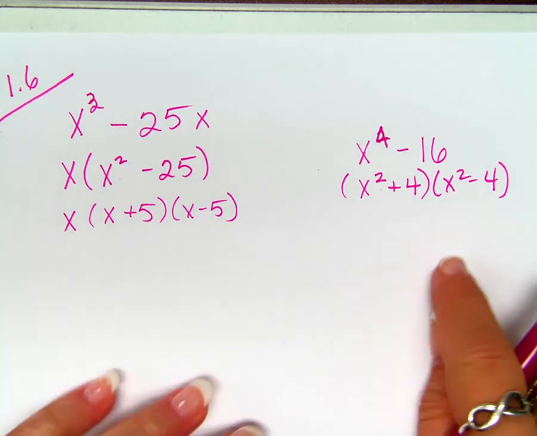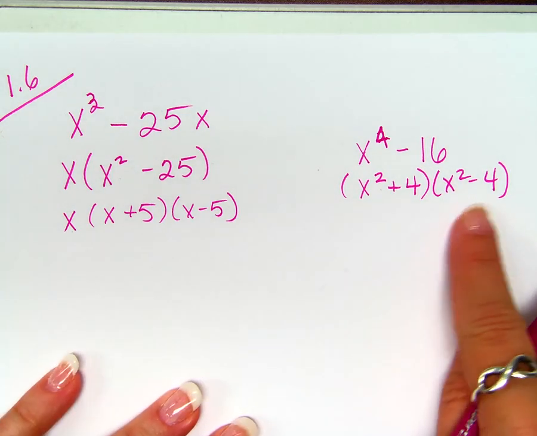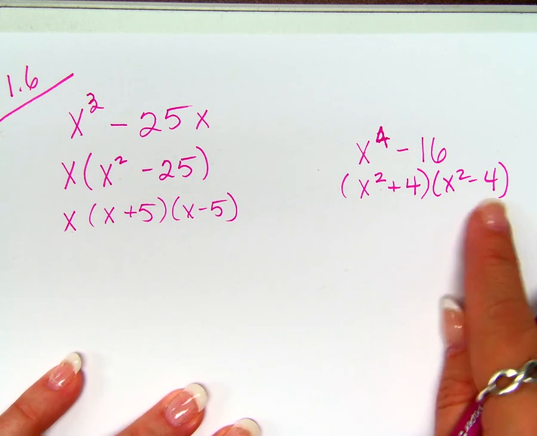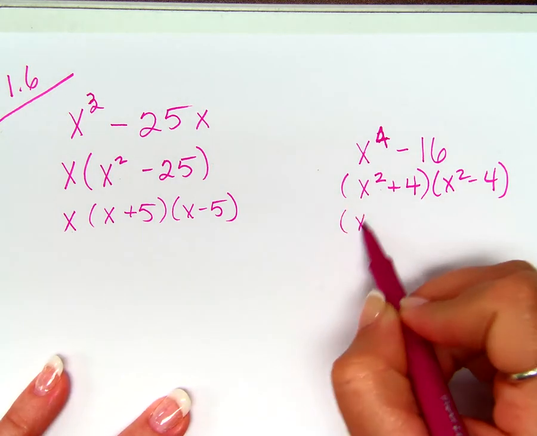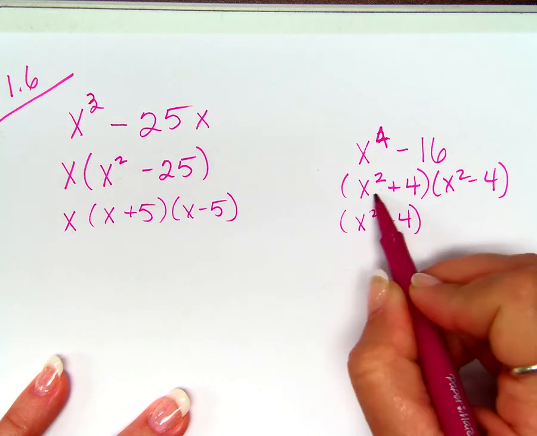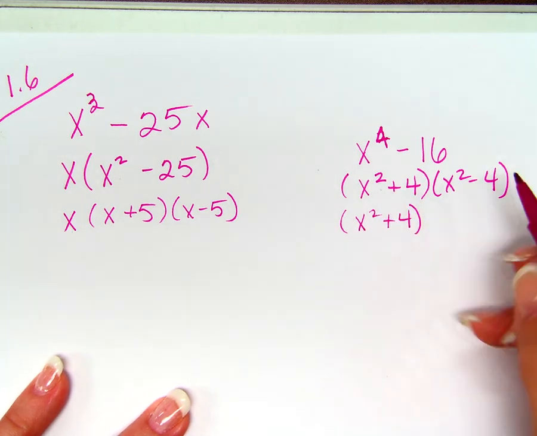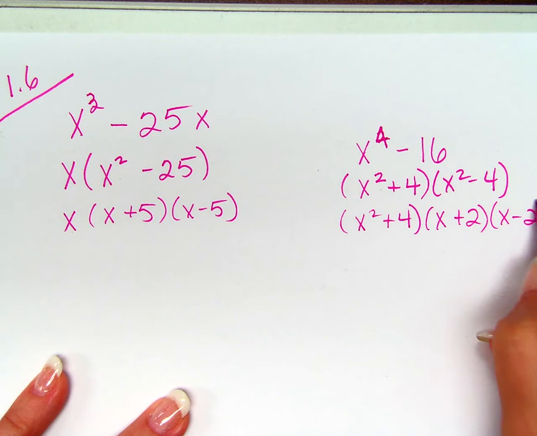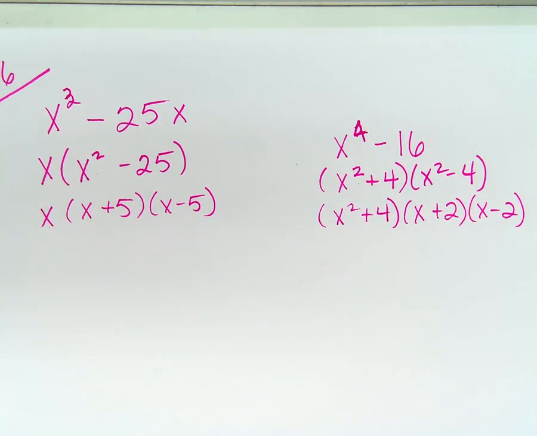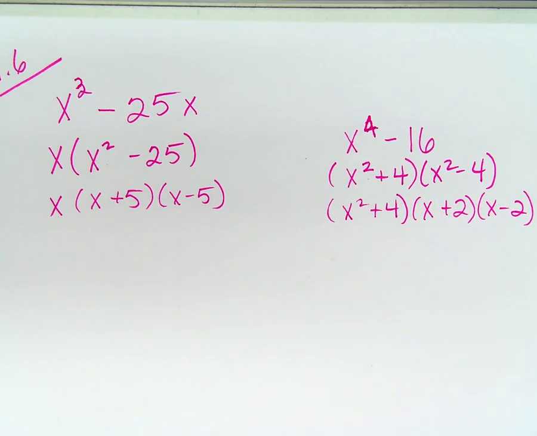Okay? And the reason it's going to tell you it's wrong is because look at this one. That is still the difference of squares. So it's not that it's wrong per se, it's just not finished. And you've got to go one more step. X squared plus 4 doesn't factor because it's the sum of squares. But the difference of squares, you can get x plus 2 and x minus 2. Does that make sense? You just have to make sure you factor all the way, and not just to where you want to stop. Okay? You okay with that so far?